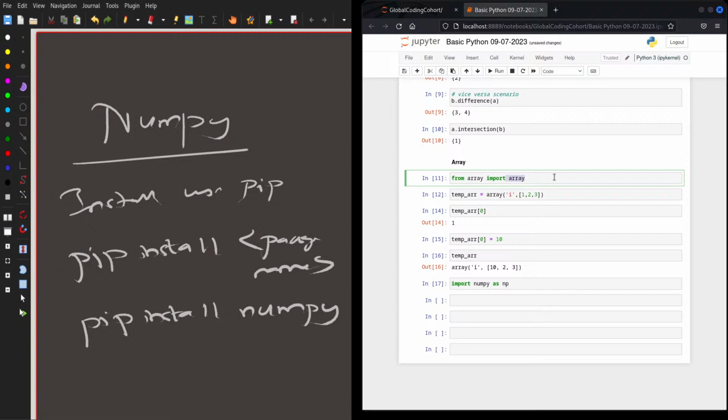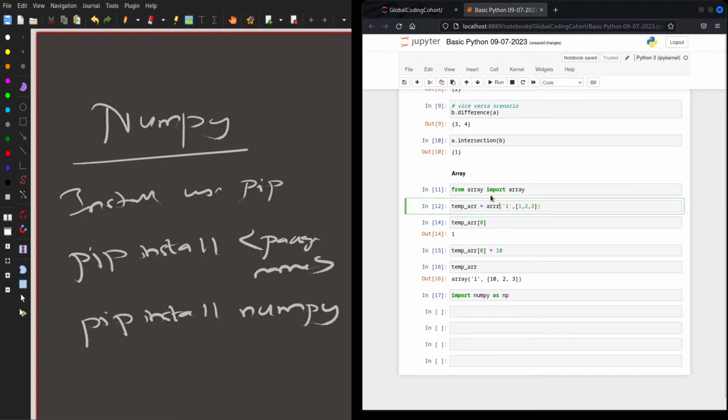So as I imported array as array, wherever I want to call array, I have to use this full name. If I used ARR or AR, any custom name, then it is enough to just call AR in this place. So I directly imported its full name and am using it as array.